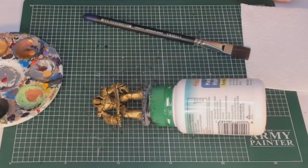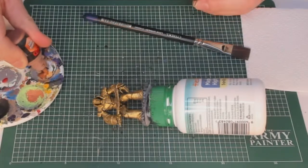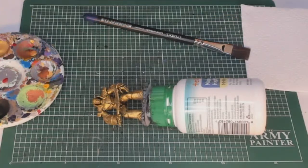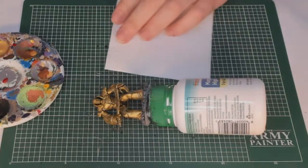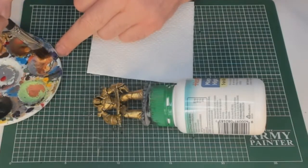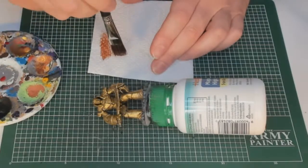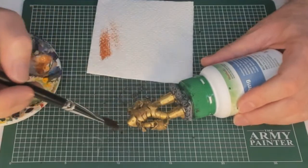Okay, this is the dwarven bronze. Come on, it's got to come off. Yep, there we go. Dwarven bronze, which is a very different color to the other one. And it's a metallic color, right? So metallic colors, when they go on, they go on funny. They're a little bit odd in terms of how they apply, just because of the pigment in it. But I'm going to give it a go and see if it works. If it doesn't, oh well, at least I did it to my miniature and not to yours. Okay, that's all right. Let's try the back. We'll sweep up. Okay.